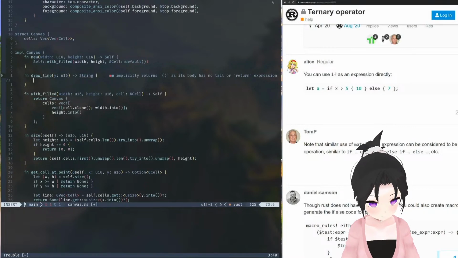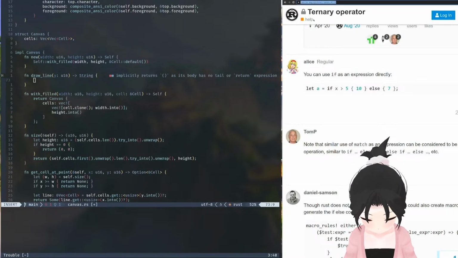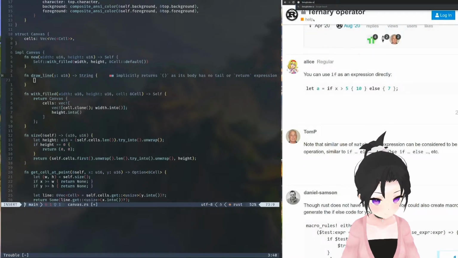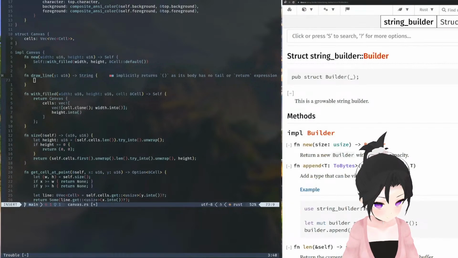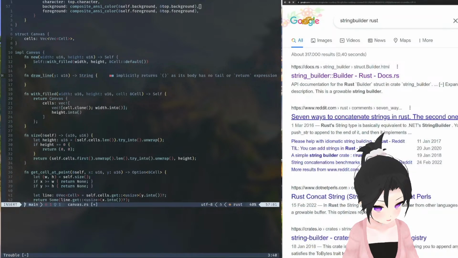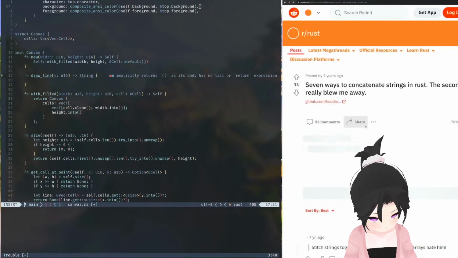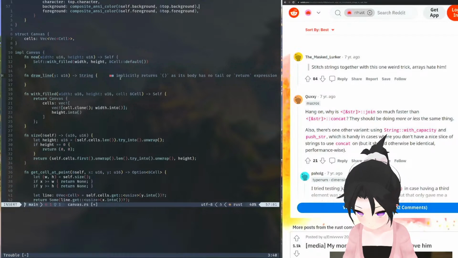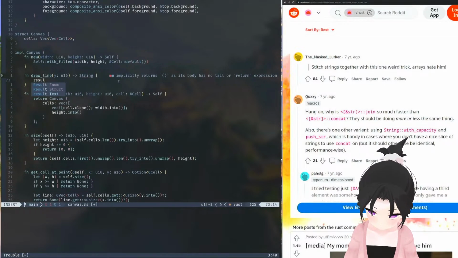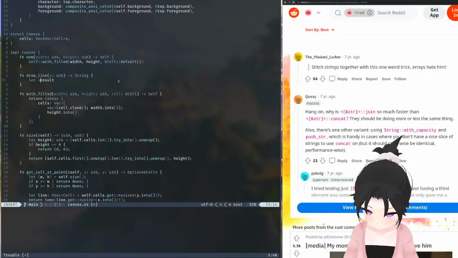So since we don't want a string builder in Rust, is there a way to concatenate strings in Rust? Okay. Results equals vec.